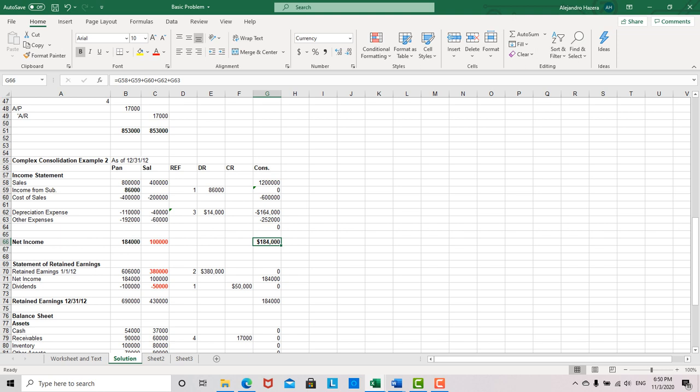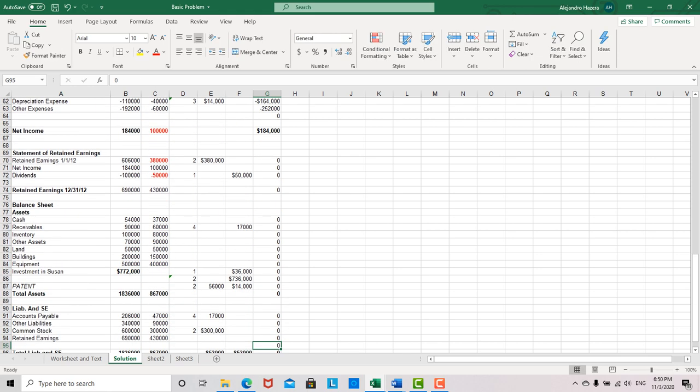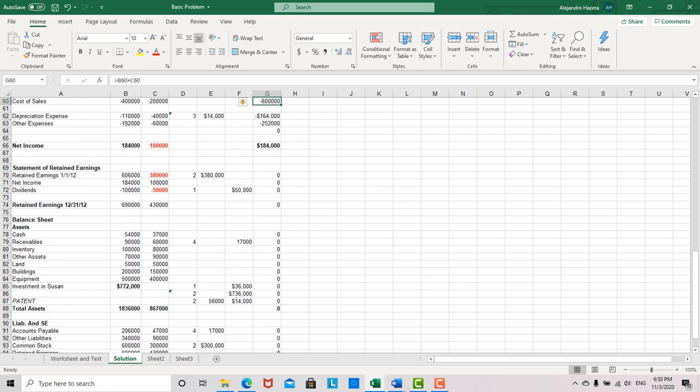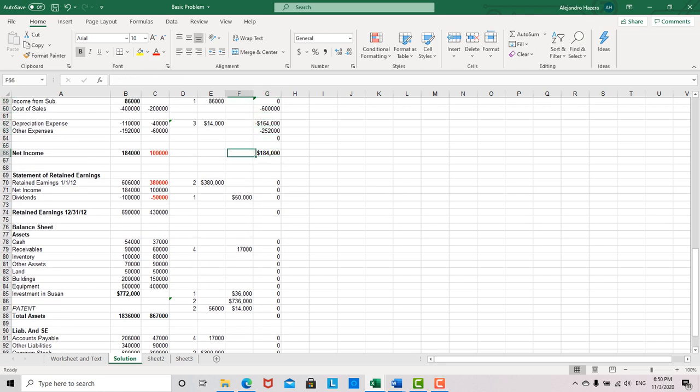And you know you're on the right track because, as I keep repeating, parent's net income will always equal the consolidated net income. 184,000 is going to be it. Okay, now let's go down to the statement of retained earnings, and I'm going to change this to 0, just to emphasize how this all works. Okay, so you finish your net income. So the trick is you move across the income statement from sales all the way across, and then your income for the parent should be equal to your net income from sub. Once you've finished with that, bring it down to your retained earnings there. And this is like closing net income to retained earnings in Accounting 201.